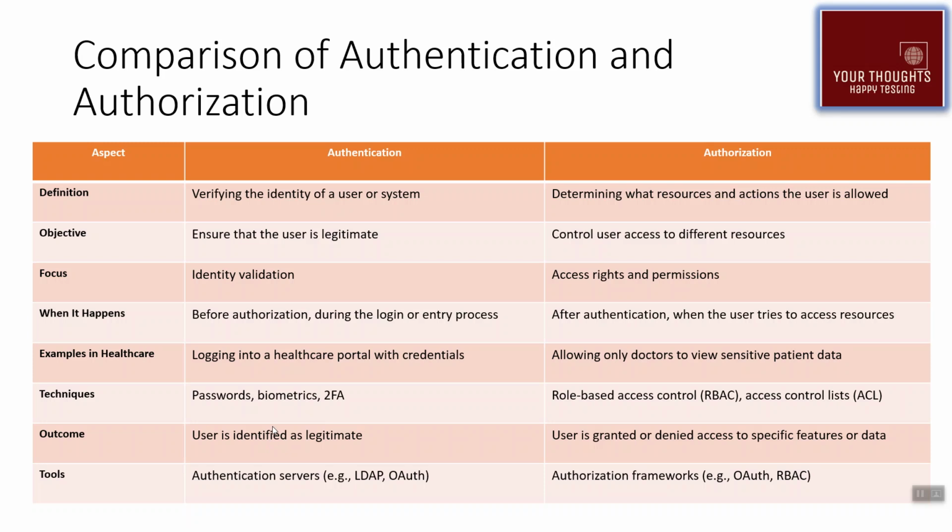The techniques are the password, the biometric, and 2FA for authentication, and for authorization, role-based access control and access control lists, which are two different techniques we can use to implement authorization and authentication in our application. The outcome: the user is identified as legitimate, and the user is granted or denied access.